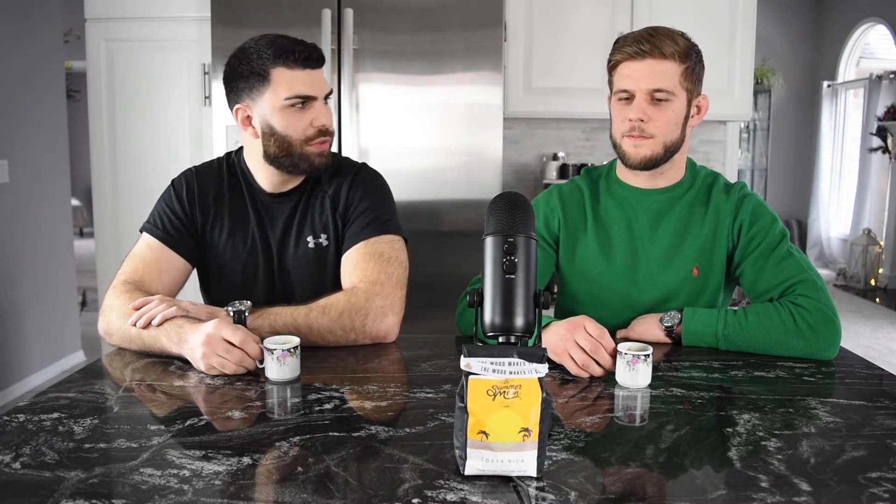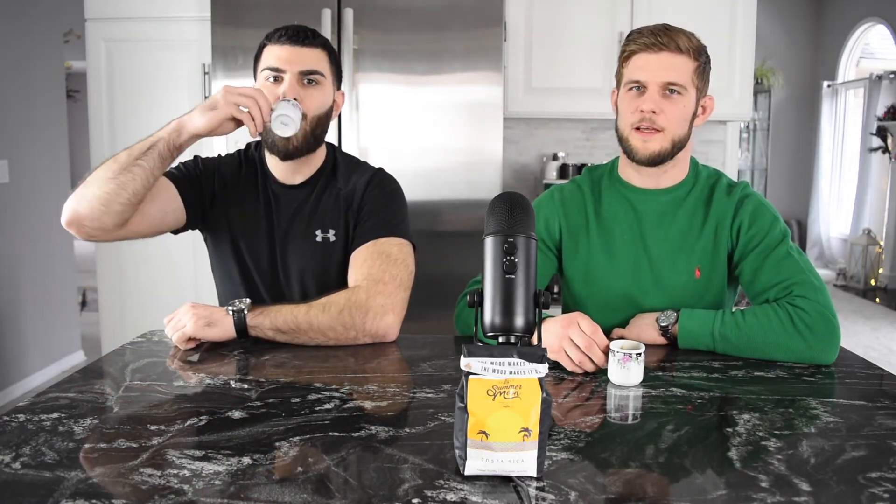Do you think there's something to this wood-fired coffee? It almost has a smokiness to it — you described it as earthy, which I thought was on point too. It's an interesting way to do it. We had another Summer Moon coffee called Glowing Ember, and all of their coffees are wood-fired. No other roasters we've tried do that — most do air roasting. It adds another flavor profile with that smokiness, making it a little more complex and unique.